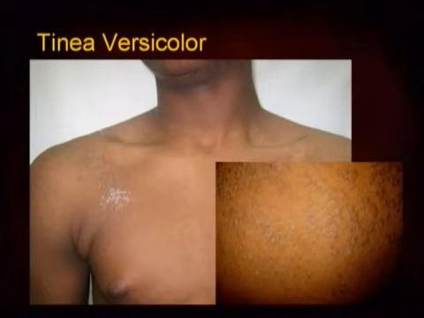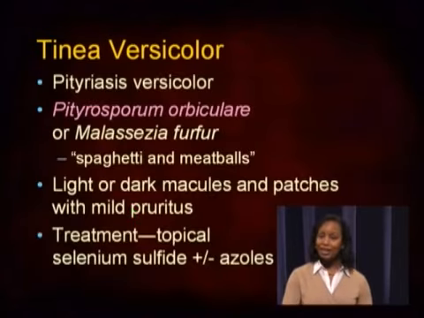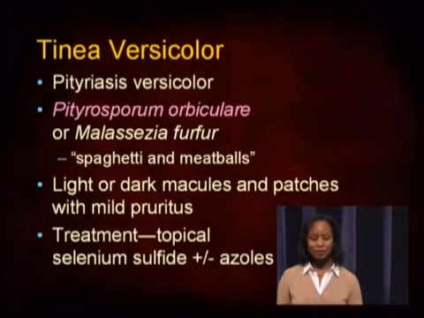Here's a closer look, and what you're looking at here are hyperpigmented patches with easily elicited scale. So it may not look all that scaly here in this close-up picture, but this is an area that was just recently scraped right before the picture was taken in order to do a KOH examination. So scale that's not always obvious, but is very easy to elicit with just a little scrape right across the surface. So again, tinea versicolor, not caused by a dermatophyte.